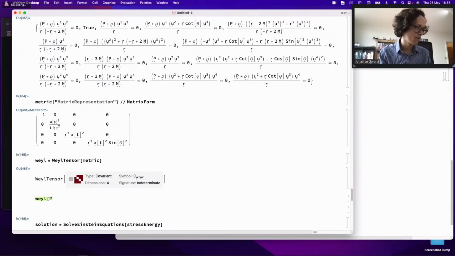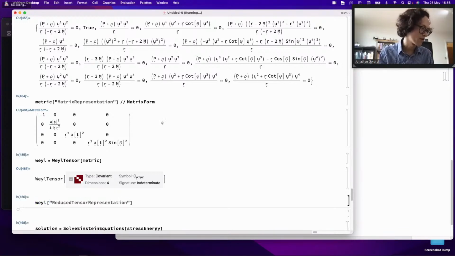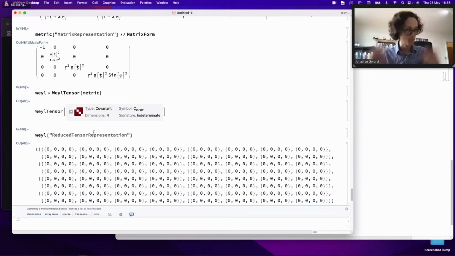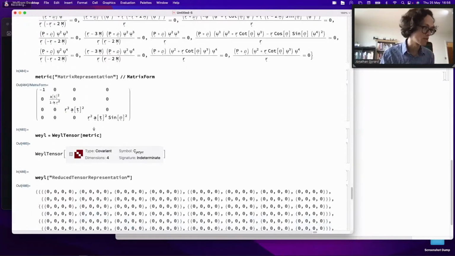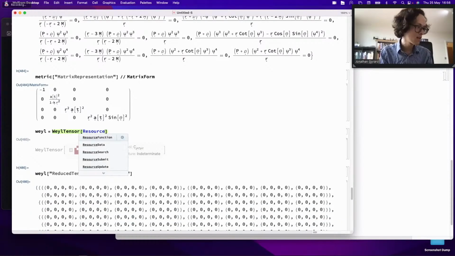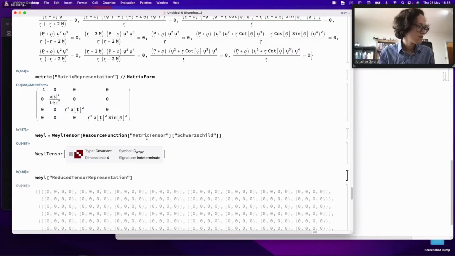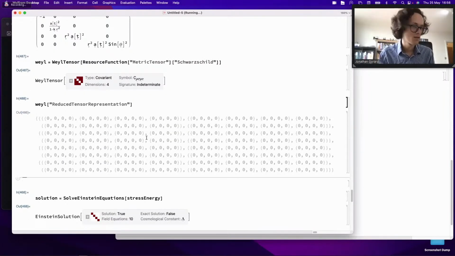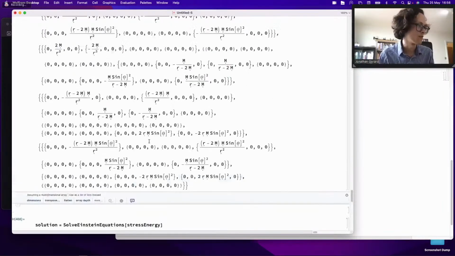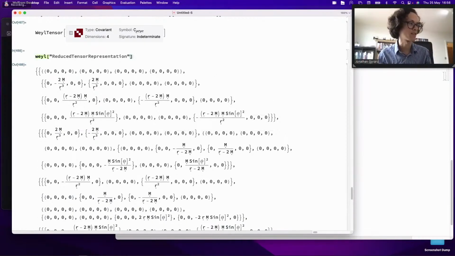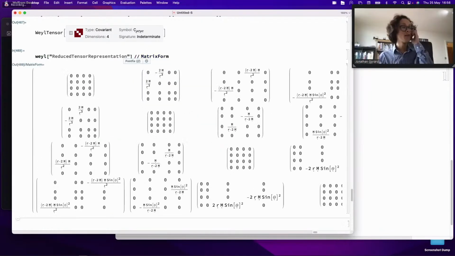If I say reduced tensor representation, this should come out as all zeros because the FLRW solution is conformally flat. But if I did this for something like Schwarzschild, we should actually get non-zero components of the Weyl tensor, which we can confirm. Okay, so we've got a form of the Weyl tensor that now has some non-zero components.